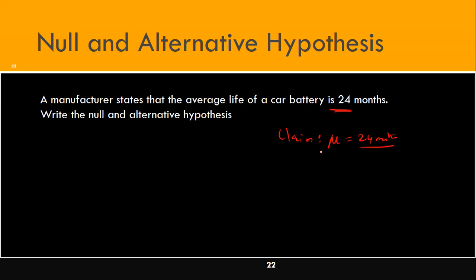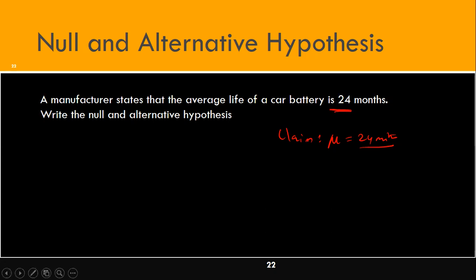So let's say as a quality manager, what do you want to test? So what is the alternative hypothesis? All of you please type it in the chat window. What is the alternative hypothesis here? What is the counter claim? Simple common sense here. Let's say if I tell you, hey, if you buy the battery from me, our brand of battery will give you 24 months. What kind of counter claim would you make?